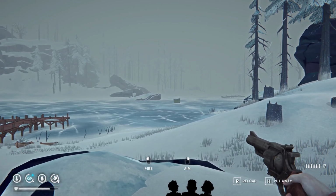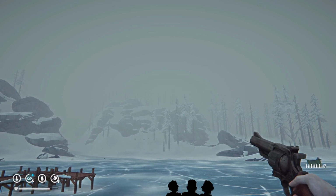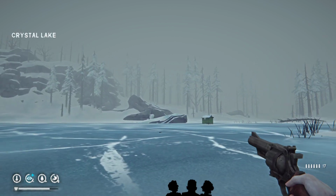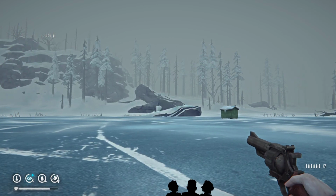And now we're light. We're going to go up here. We're going to climb the rope where we Billy goated down. We're going to have to deal with the wolf, but we're going to go up there. There should be some containers up there, and we'll go loot those while we have some daylight.